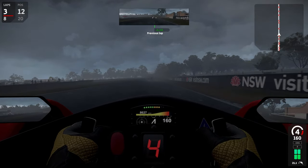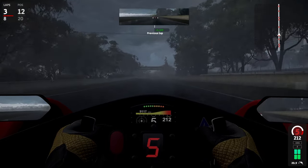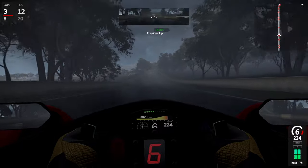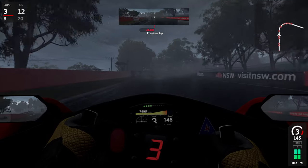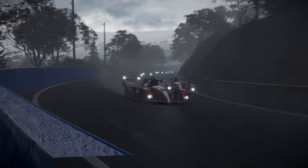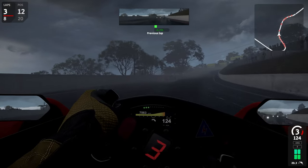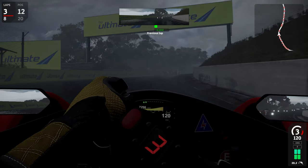This car model is just a blast to drive, guys. It has horsepower and at the same time is very, very nimble. Rocco 001 and Bathurst is a great combo to try out. I don't have evidence, but I'm guessing that Reiza also updated the force feedback of this car model — turning into corners and braking feels a lot better than before. There are so many attractive Brazilian car models in Automobilista 2: the Copa series, especially Copa Montana, sprint race, stock cars with no traction control or ABS, Formula Trainer, and this Rocco 001.